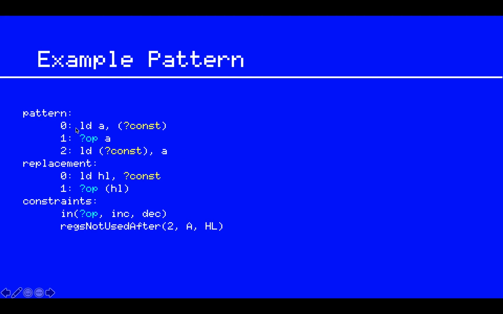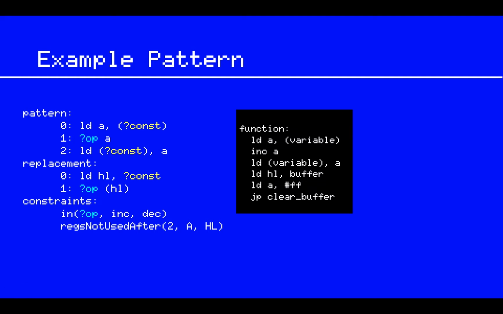If we find any piece of the assembler code that matches this, that means that we can replace it with this if a set of constraints is satisfied. So if this appears in the source code and these constraints are satisfied, we can safely replace it with this, and that will constitute an optimization.